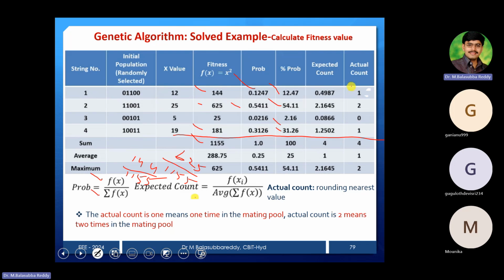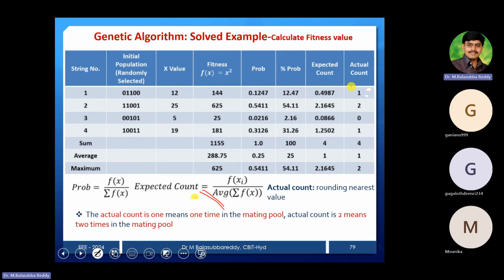Now, the expected count. For that we have another formula. What is the expected count? Whether a chromosome will repeat one time or two times, all these things we get as the expected count.